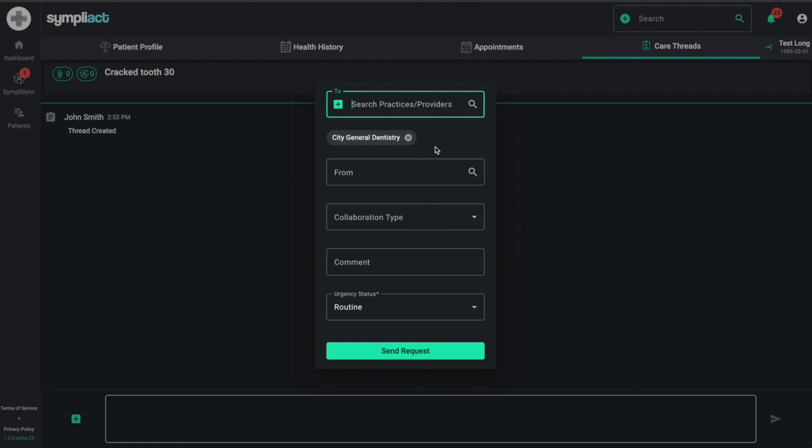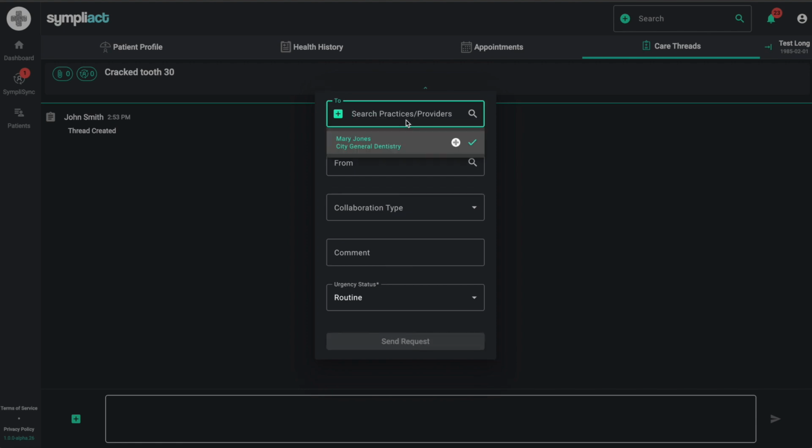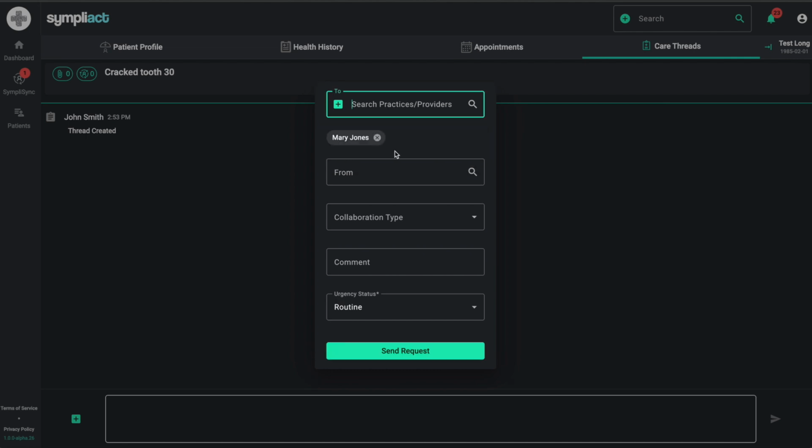If I tried to add two providers, the system would try to create a pending request, because it thinks you're giving the patient options between two different potential providers as opposed to trying to send an actual live request to that practice. So if I wanted to add a specific provider, I could take City General Dentistry off, search for Mary Jones, and add the specific provider that I wanted.